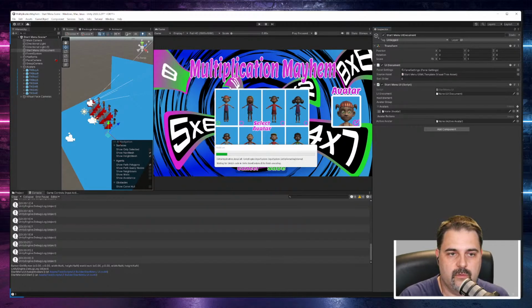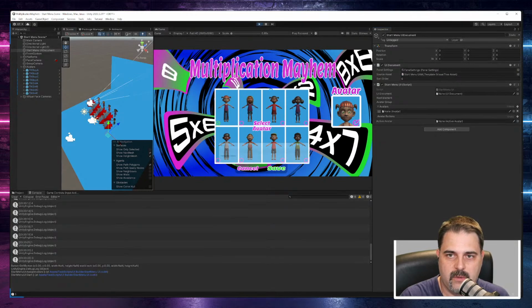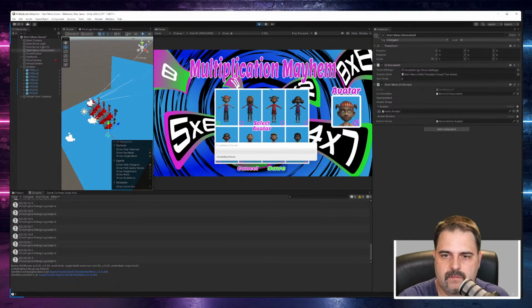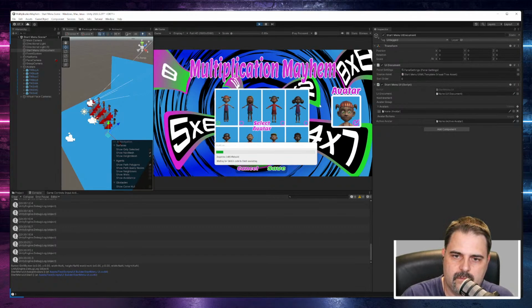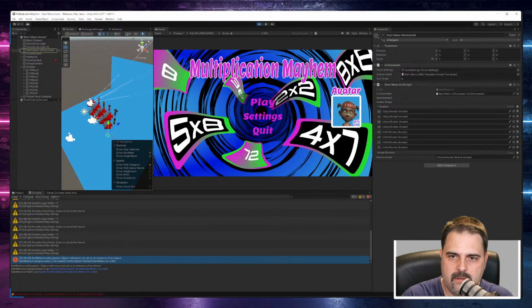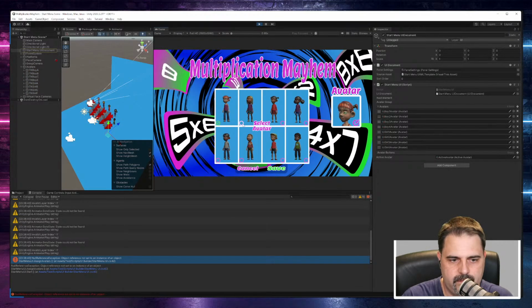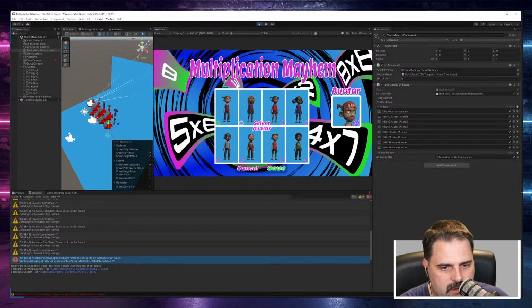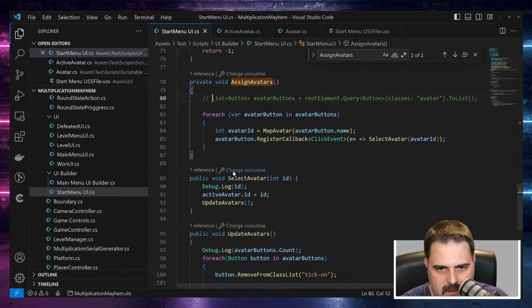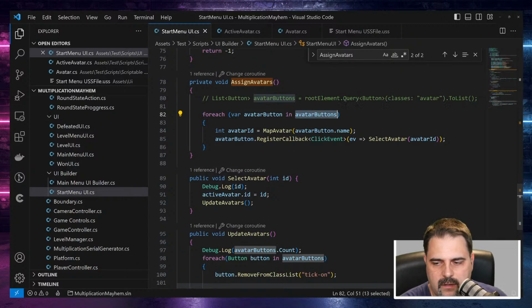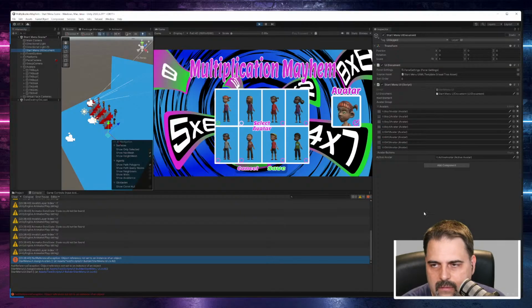Okay. I want to move the camera. Come on. And right now it updates right away, not just when... Now that's better. I got an error: object reference not set to an instance of an object. So here, when I try to go through the avatar buttons, I get nothing. And the reason I get nothing is because I have nothing there. See, it's empty.